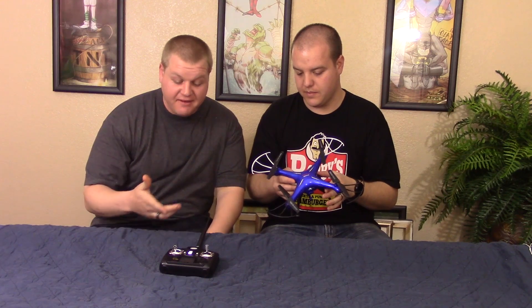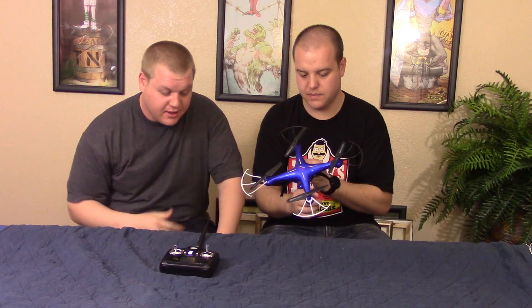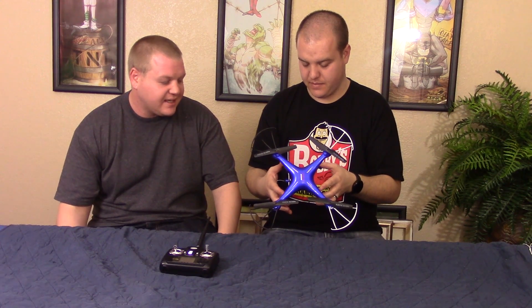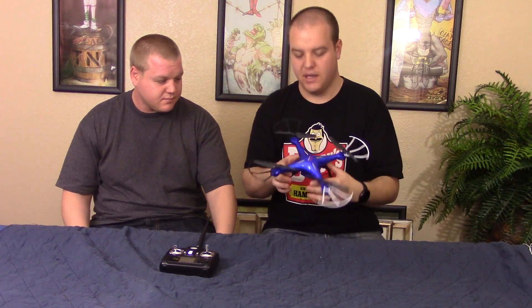Some of the features it does have: it has headless mode, so you can pan with the camera and everything — it works really well. It does acrobatics, so it does flips and all that, which is pretty fun. I don't think it has a one-key return, but it's not a big deal since it's not a thousand-dollar drone flying away. The flips are really tight and clean. I think it has a six-axis gyro, so it stabilizes itself after flips or if it gets a little windy. It's actually really stable for what it is — so light, you really wouldn't expect that. But it does pack a pretty big punch.